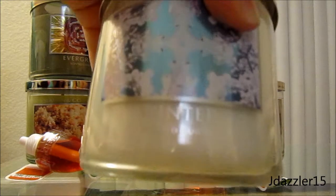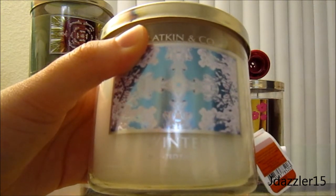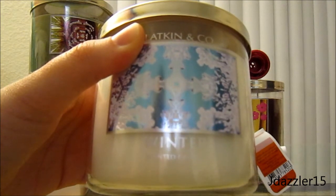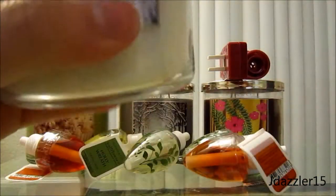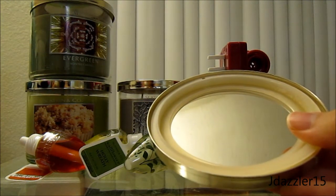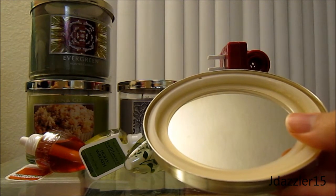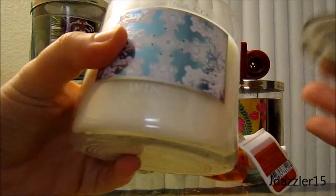Then I have Winter. I didn't really want to purchase this when I first smelled it a couple of weeks ago, because for some reason I was smelling mint and I don't like mint, so I never bought it. But today when I went, I actually read the description and there's no mint in this. It says a festive holiday blend of shimmering pine, orange clove, crisp bay leaf, and warm winter woods. I have no idea why I was smelling mint at first. Smelling it now, I can definitely smell the pine and woods. It smells really good — I smell the bay leaf and the woodsy notes and a little bit of pine. So this is actually a lot better than I thought. So this is Winter.